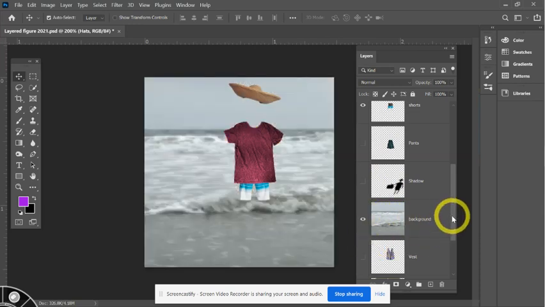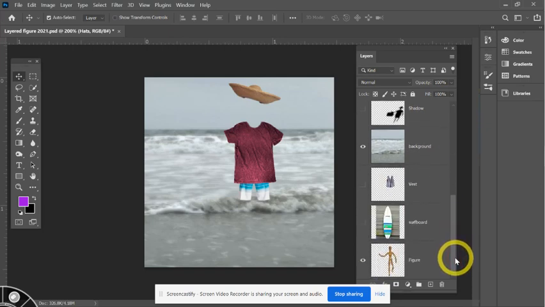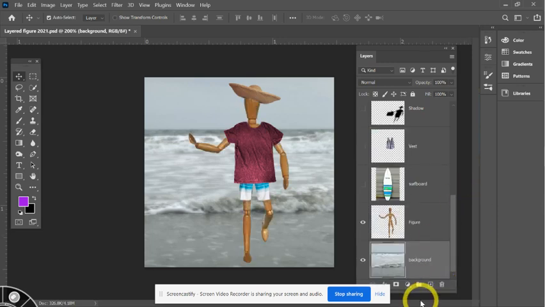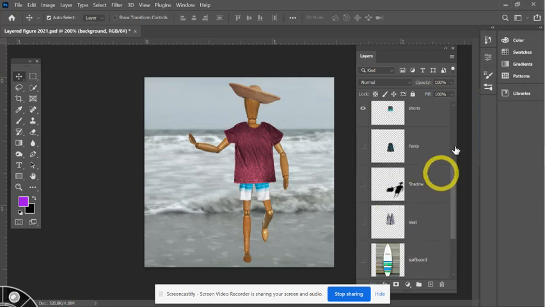But there's a problem. I lost the figure. That's because in the layer stack, the background is above the figure. So the background of the ocean obviously needs to come down below the figure in the layers panel. Click and hold down your mouse, keep your index finger on your mouse, drag it down until we see those blue lines or we get below it, and it did just that. It brought it to the background. So the layers are starting to make sense. Background, then the figure, then the shorts. It's starting to make sense.